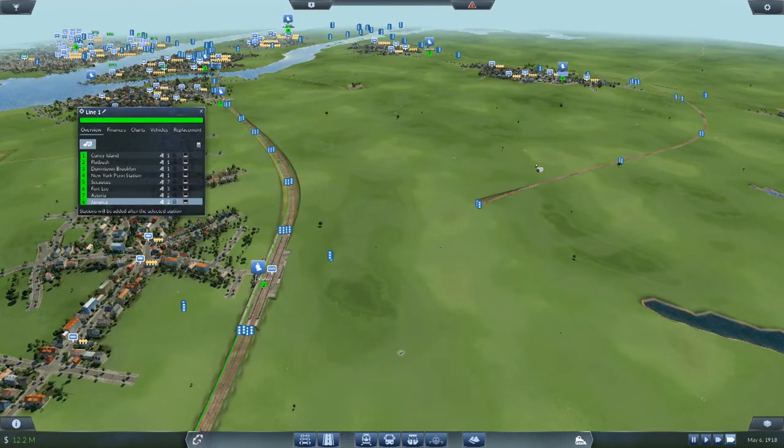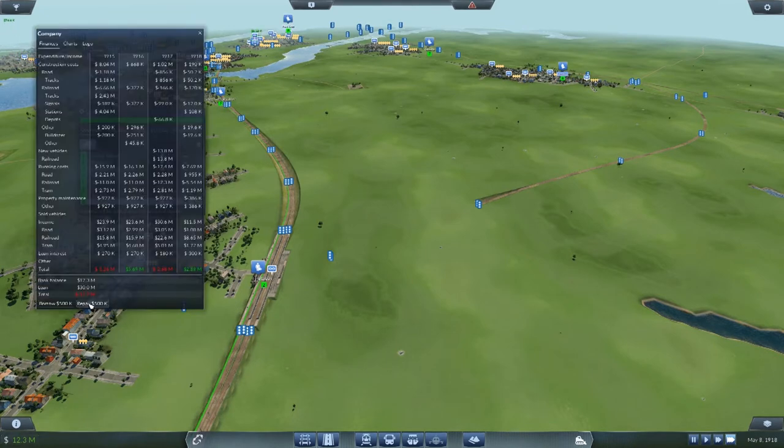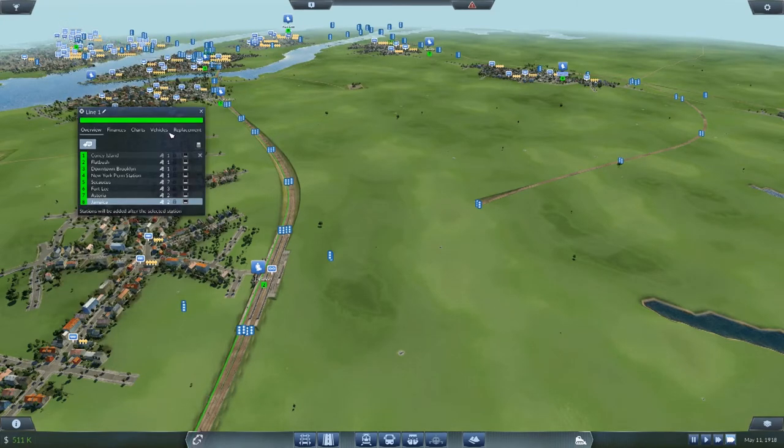Okay, guys, so I've got an interesting one for you. It's a problem that I literally have no idea how to fix. Let me just repay some of this so my loan payment will be less. Every little helps. Right, here's the problem. Flatbush, it will not let me connect the station twice. And it won't even let me go through it twice. And I have no idea why.